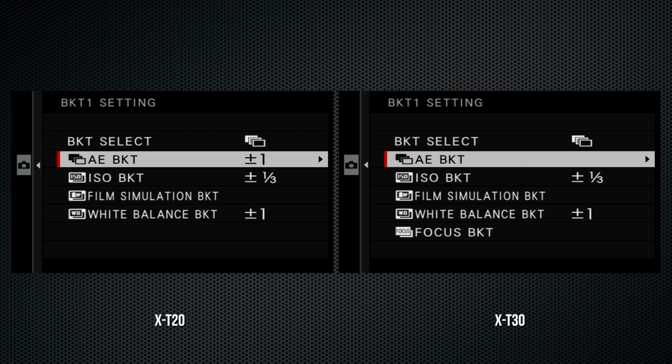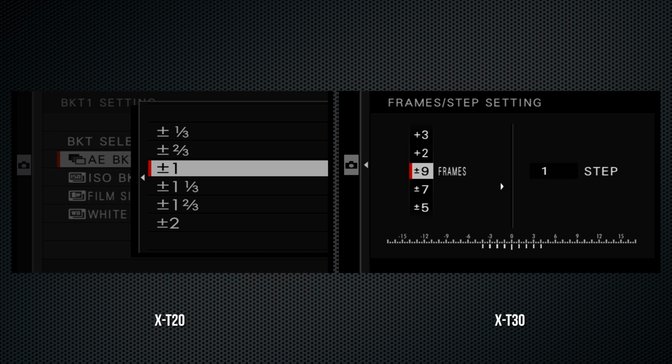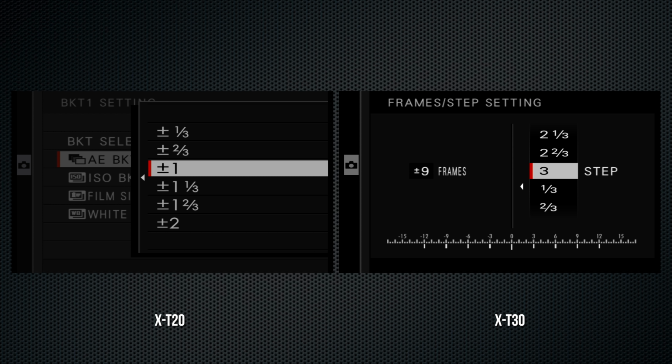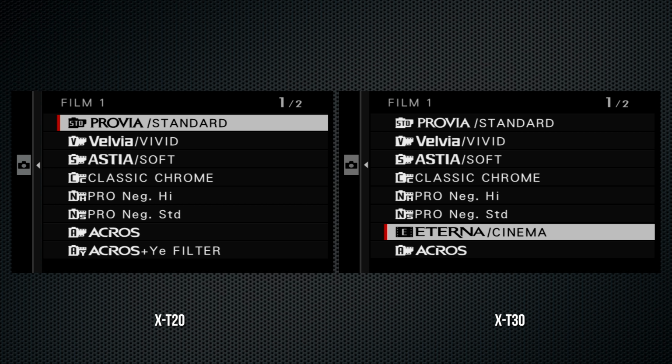The X-T30's exposure bracket has more options, selecting frames up to 9 and steps up to 3 EV. The bottom of the screen indicates the 24-step range this will capture. The X-T30's film simulation brackets include Eterna.